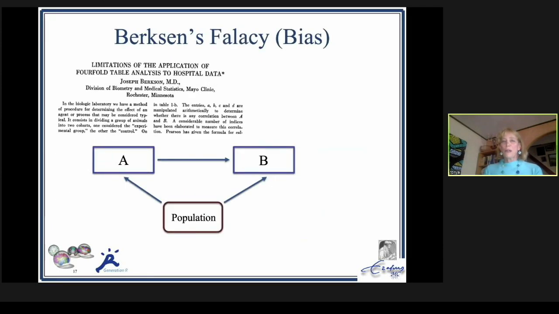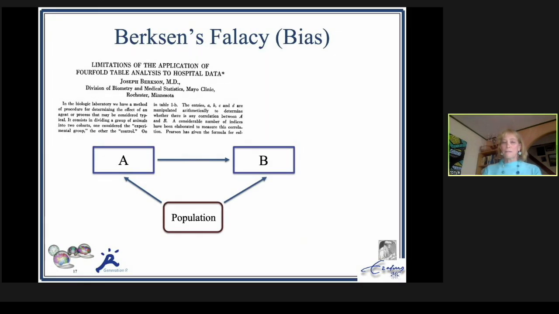So let me talk about one specific example of selection bias, which is called Berkson's fallacy, which was reported in the 1950s. Berkson did it using two different conditions. So people who came to the hospital had either condition A or condition B. And he showed that if you restrict the population, it can cause a negative correlation between different symptoms between condition A and condition B.